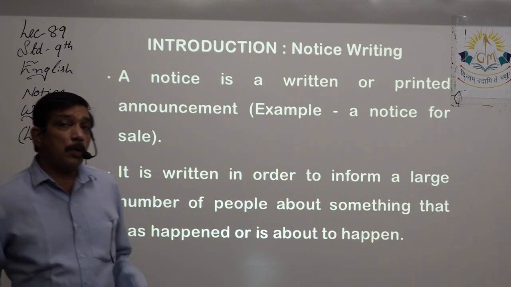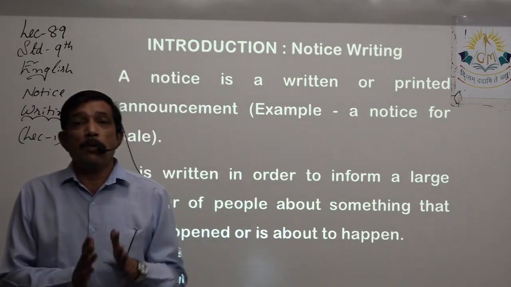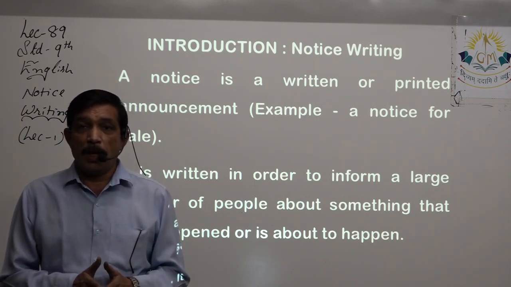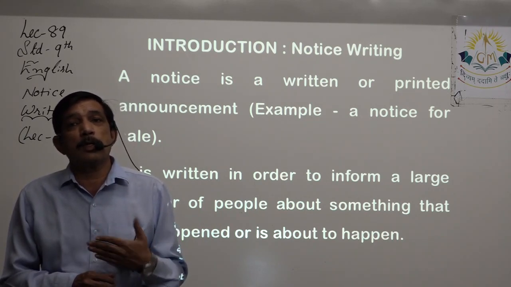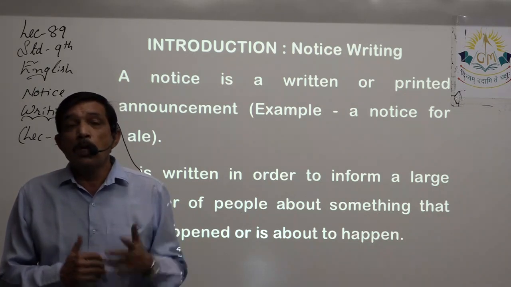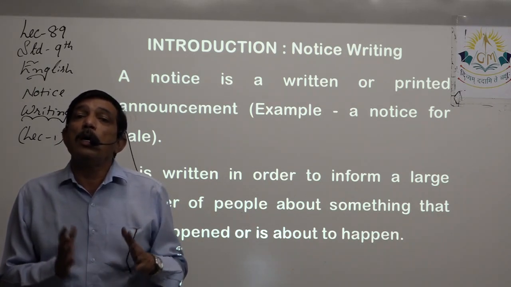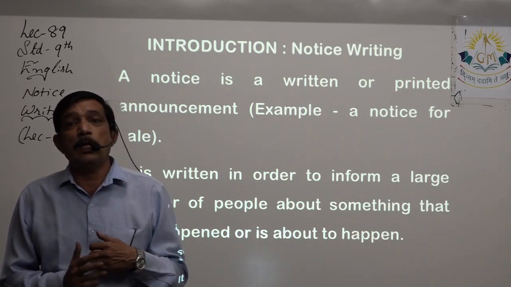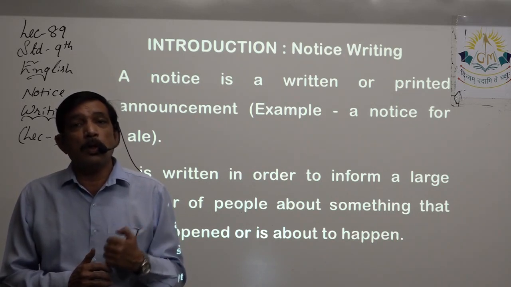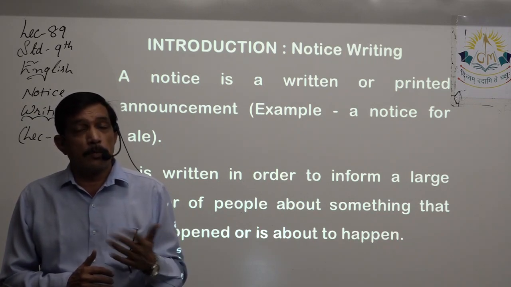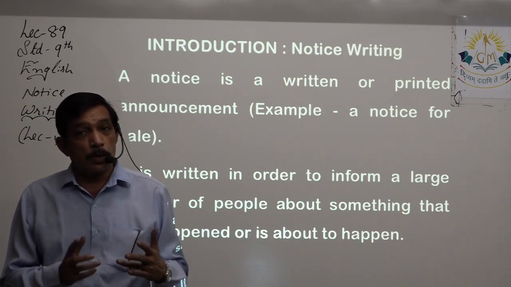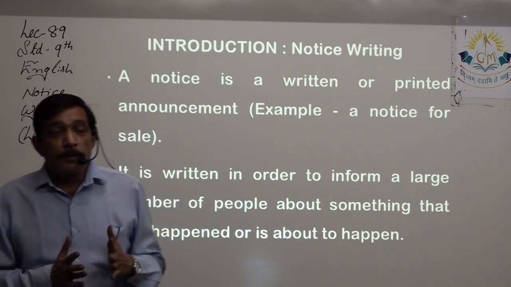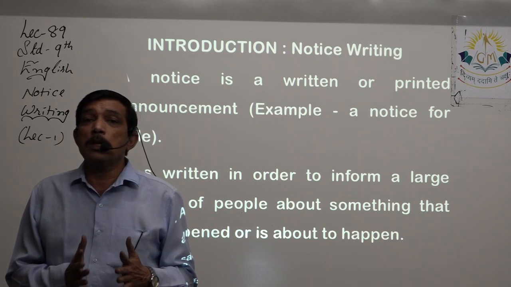The school notice board is a central place where notices are displayed, and it becomes the duty of an aware student to go and read the notice board regularly, so that if there are any updates or any new notice displayed over there, they come to know about it in time, because of the reason why a notice is written.